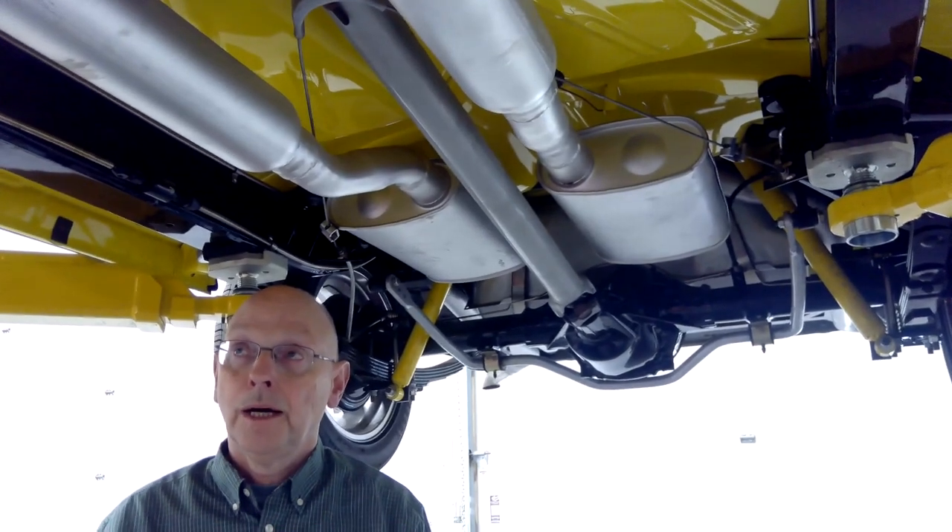The transmission cross member came from Eccles. The exhaust doesn't line up with the cutouts perfectly because it was originally done with a different cross member and a Turbo 350, so that'll need to be modified. The mufflers are Dynomax, and there are also resonators in the system. The exhaust work was done by Mike's Custom Exhaust in Sherwood Park, and he raised the mufflers up slightly for a little extra clearance.